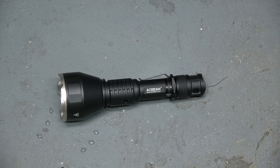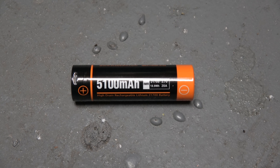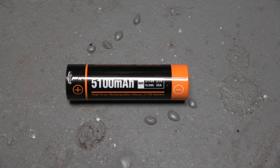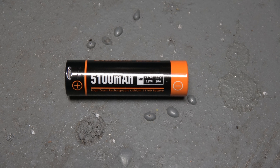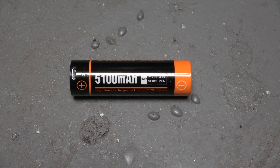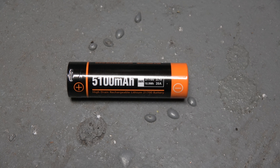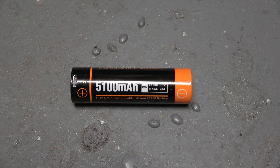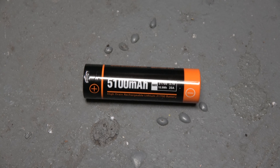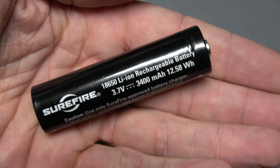I saw the video, I thought, no way — I have to see this. And here it is. Before we go out and test this light, I wanted to make sure the batteries were fully charged. I charged this one up and it took quite a while — over three hours. It's micro USB, which is kind of interesting; I've never used one before but I like it. So we have the 21700 fully charged. We're also going to use the included battery sleeve with an 18650 from Surefire.